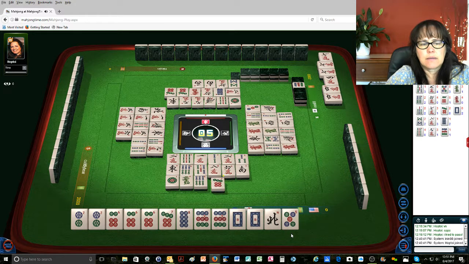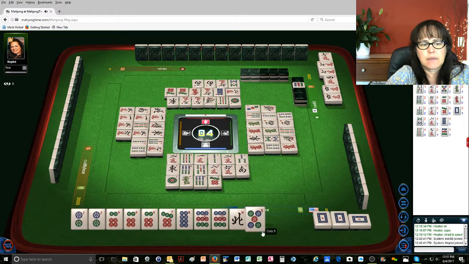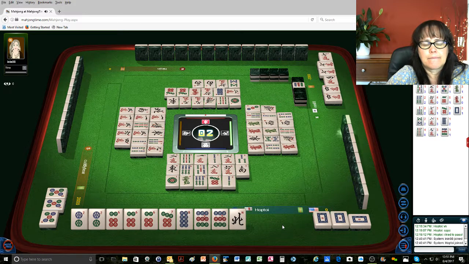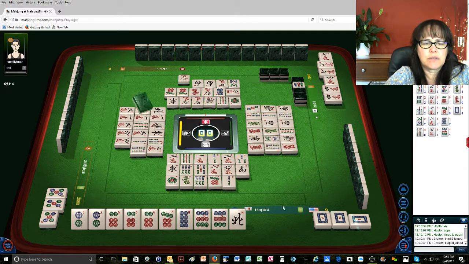Seven dots. I'm trying not to let this person over here win. That would have been it. White Dragon. Okay, I'll pawn it. Five dots. Uh-oh. Gosh. Four characters. Oh my goodness. Two bamboos. This north wind is really bothering me. West wind. I hope someone throws two characters.